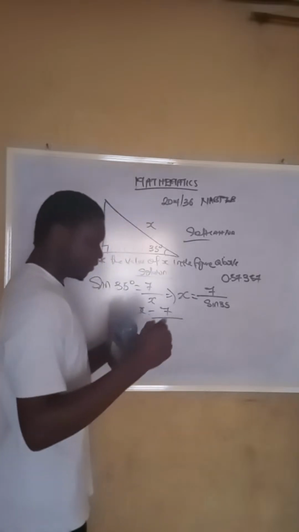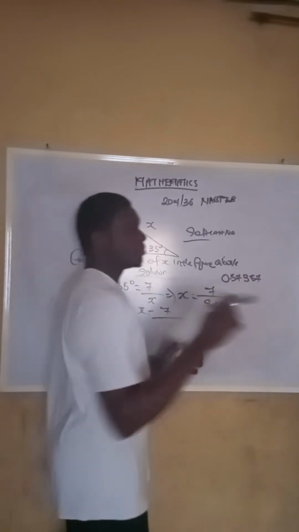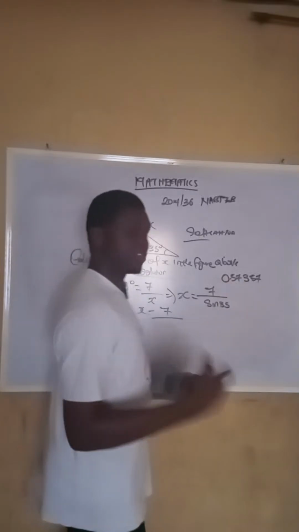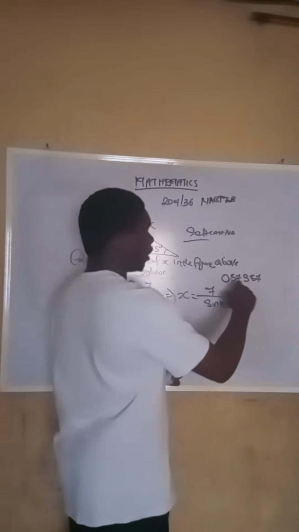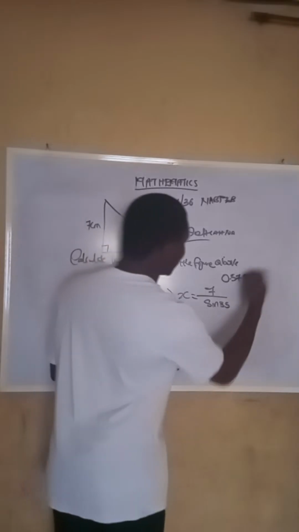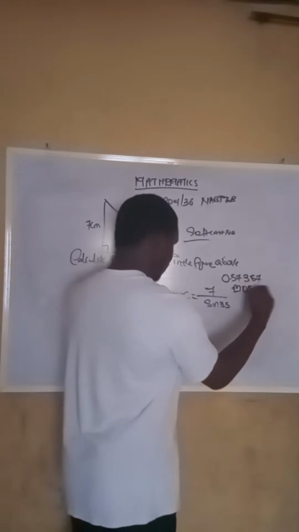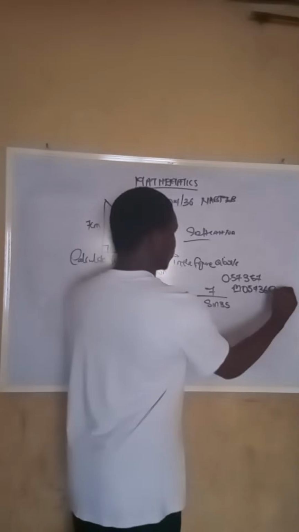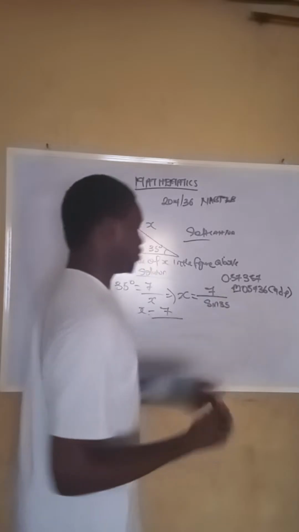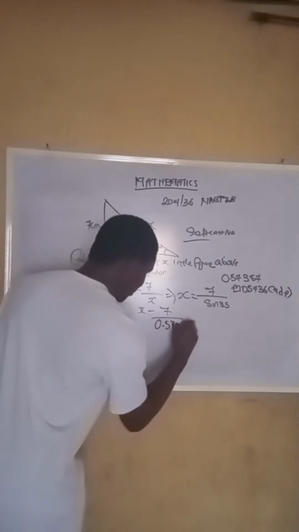Like I said, for you to get the correct answer, you don't just approximate. You take 4 decimal places so that you get accurate results, because if you just take any figure you want, you will not get the correct answer. So we take 4 decimal places: 1, 2, 3, 4. The 7 is more than 5, so we add 1 to the previous digit. This is approximately 0.5736, to 4 significant figures, sorry.